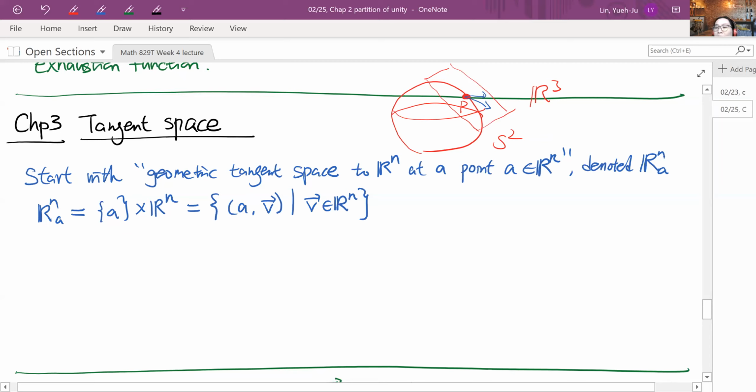But if you think about it, this type of visualization may not necessarily be practical, in the sense that every time you talk about the tangent space, you need to put S^2 inside R^3. And when you describe a tangent vector, each time you need to use the 3 coordinates, because you are stuck in R^3. That's actually a bad move, because as an abstract manifold, you shouldn't need to do that.